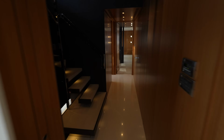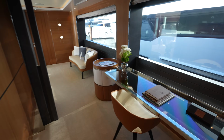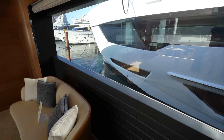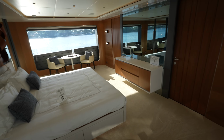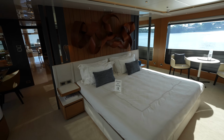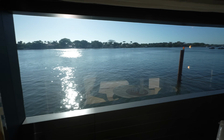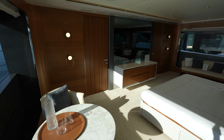Speaking of cabins, you have 5 cabins in total, and the owner's suite is on the main deck. And once again, guys, I was blown away by the design of this room. Huge windows, so you get tons of natural light. Very contemporary furniture as well. And beyond just the couch, just wait till I turn around in a moment. You'll see what I mean. The TV is integrated into the glass wall, of course. And you have a really neatly designed, very contemporary finish in the rest of the owner's suite. Little table over here with, once again, a huge window. I'm very impressed with all the different spaces that we've seen so far.